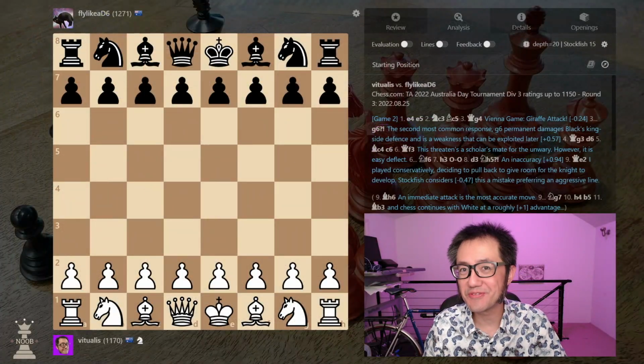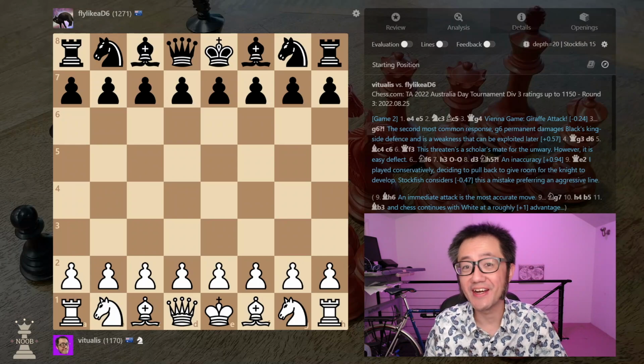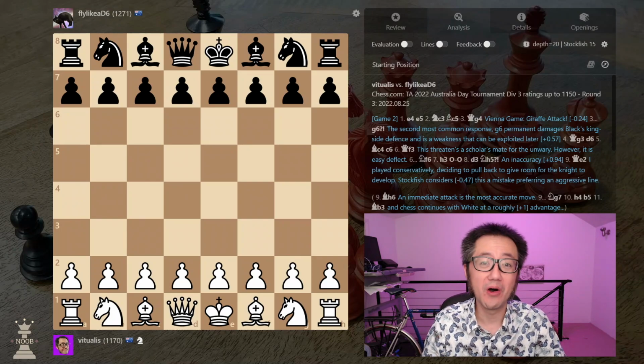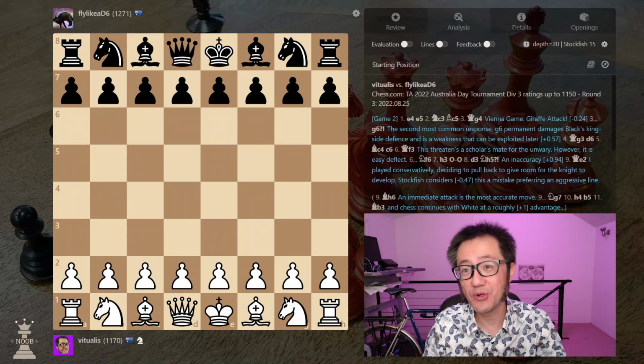Somehow I made it to the final round of the 2022 Australia Day tournament. This is the final 5 contestants, of which I am one of them. And this is match 2 of a total of up to 8 matches. So I've so far won my first match. How will I do in this one?